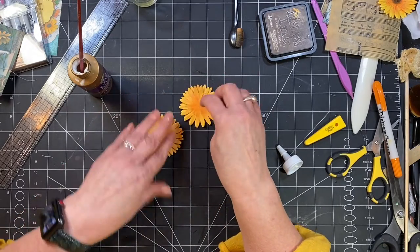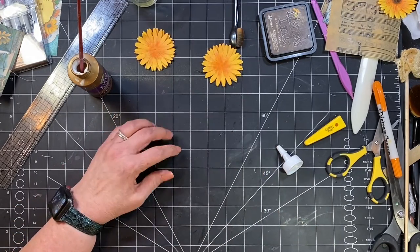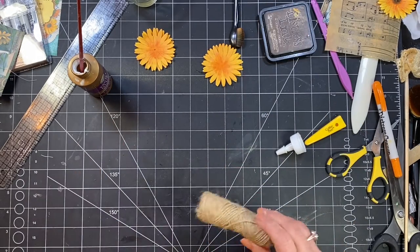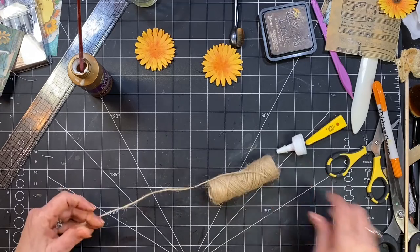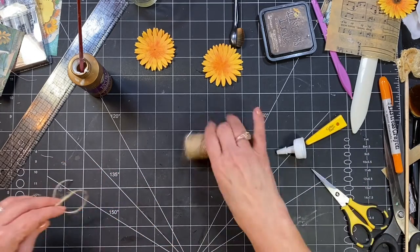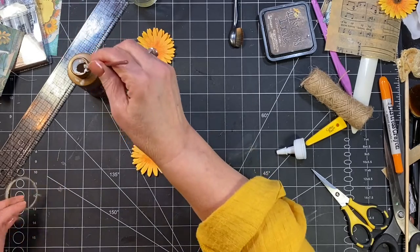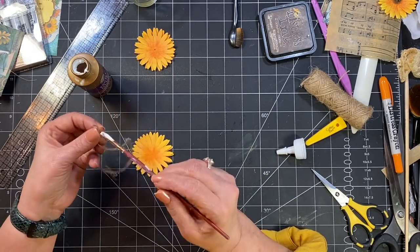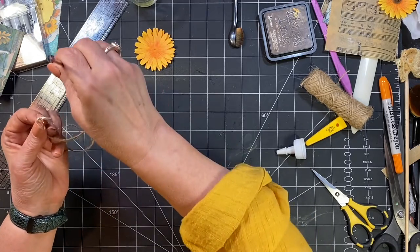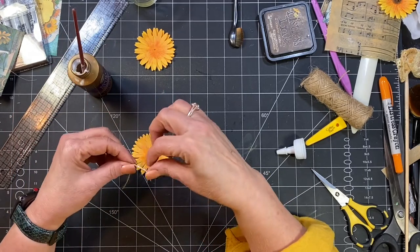Now you need a center. And what I did is I took some twine. And let me get this piece here. I'm just going to cut off a piece. I don't know how big I need it for sure. And I just took a little bit of glue. Kind of put it on the edge like that. And then I started to roll it.